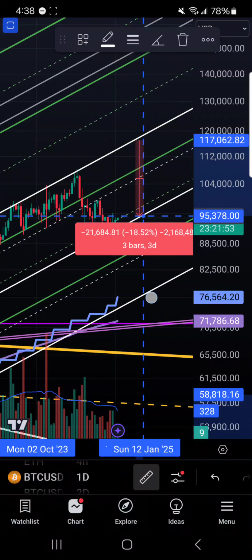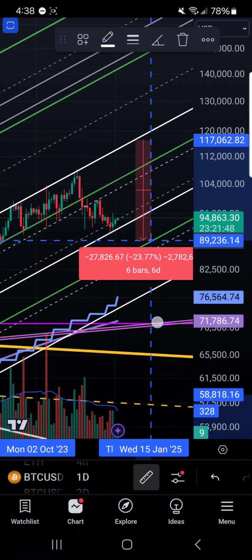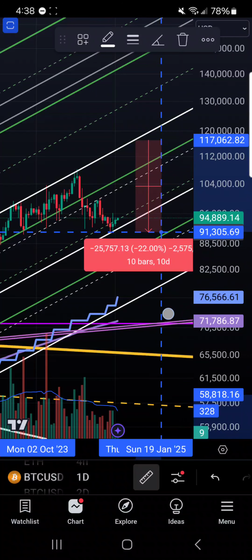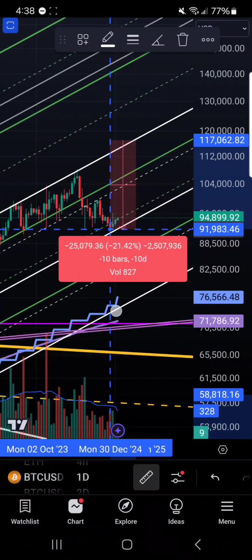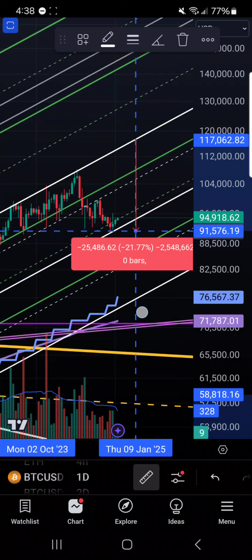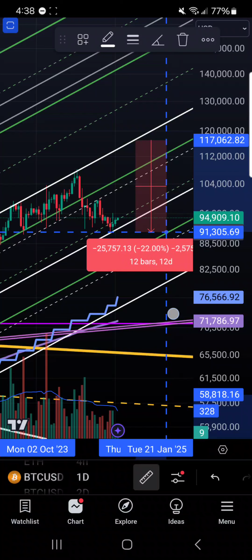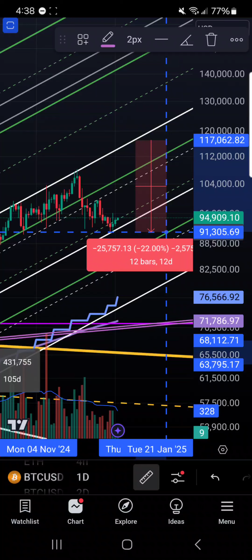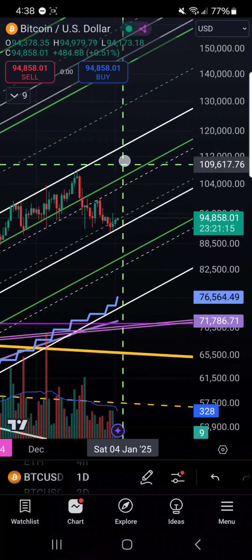Yeah, that would be about 18% down to 95. If we came all the way down to about 89, let's say, into the inauguration, into the 20th. Yeah, back down to about 90. You know what? That makes sense because then we'll just be hitting this bottom here for support. Back down to around 90,000, heading into the inauguration. That would have been about a 22% pullback had we simply gone up here.